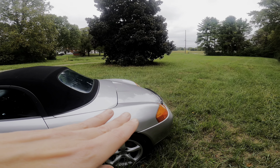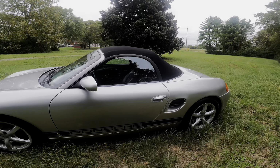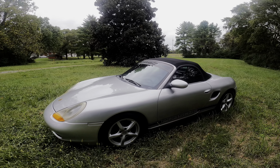I don't know, I may end up painting it body color. So I'd have to just have a body color ducktail. I'm not quite sure yet, if I'm being honest. But yeah, there is that.